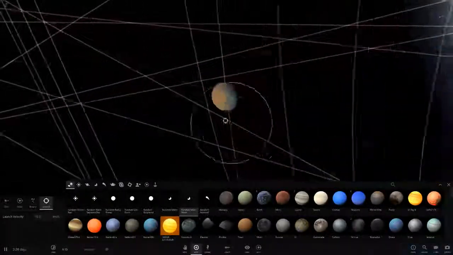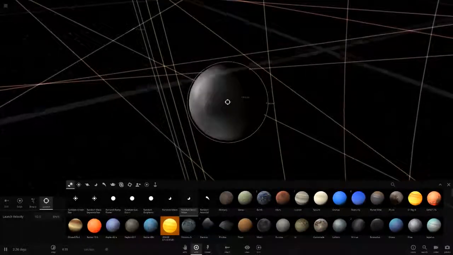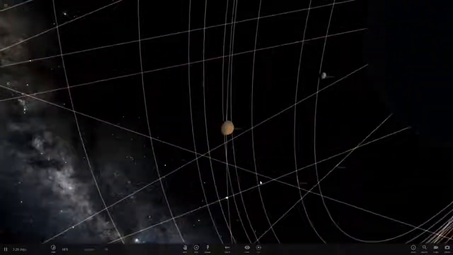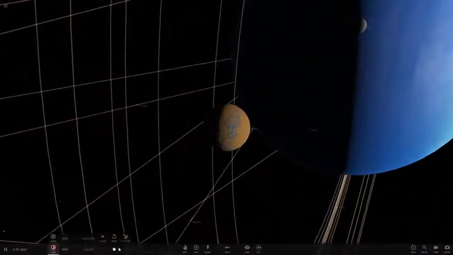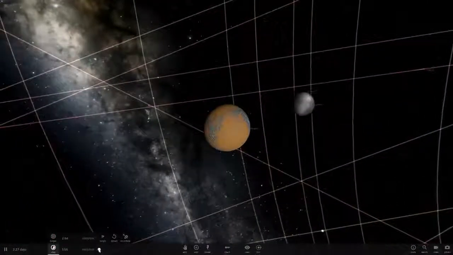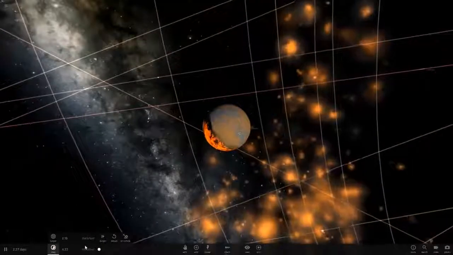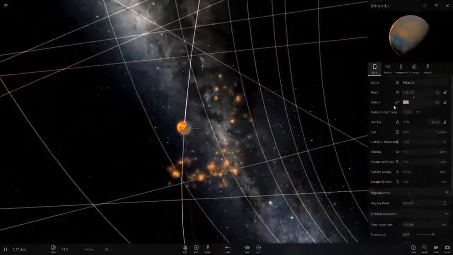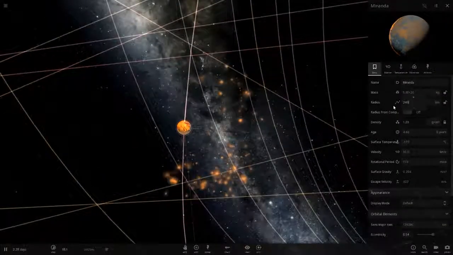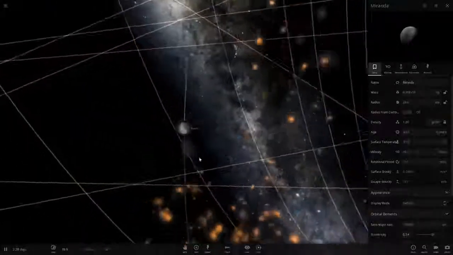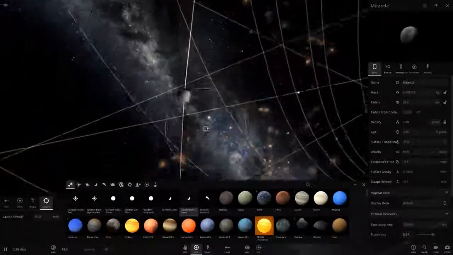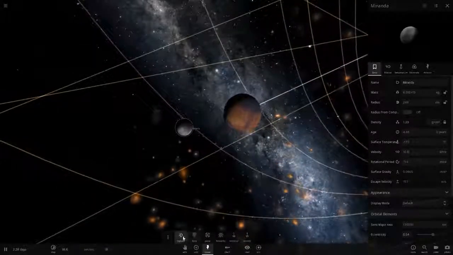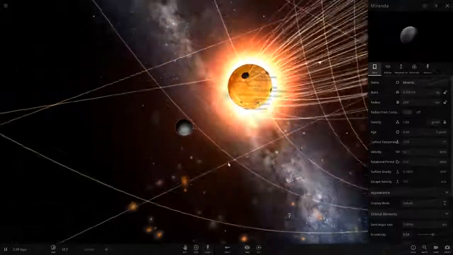But the thing is here, it probably would have hit Uranus here and done this. So this is one of the theories you've got to remember, because there are two theories for Uranus's rings, and we'll get onto that in a minute. But a similar thing to Saturn is Miranda could have been hit by a moon here, and it would have lost a lot of mass, so it would have gone smaller to its current size. So it's about 240, I think it was, something like that. So it would have been made a lot smaller, and there would have been a lot of debris after this. Let's just collide two more moons there. And actually, let's explode this one, like that, just so we get a few more fragments. So, there we go.